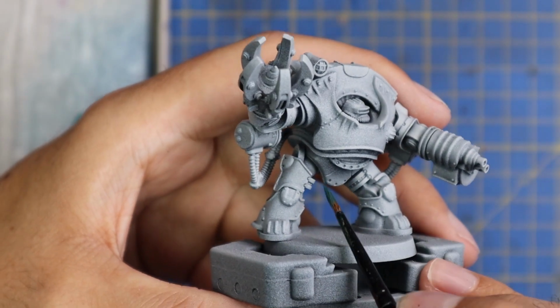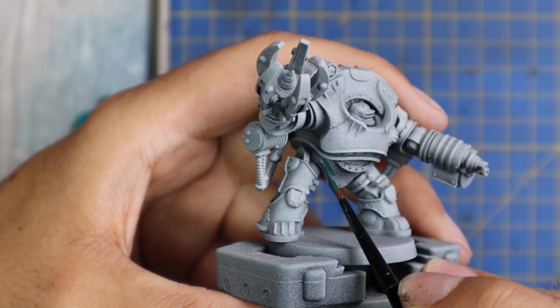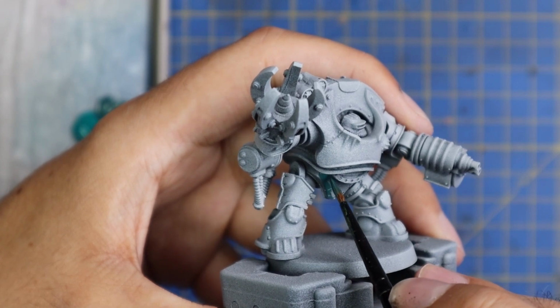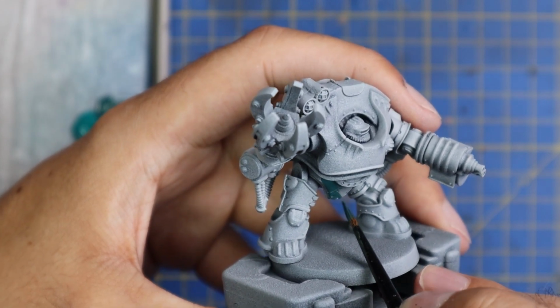So just a quick mix, and then I started to layer up all of the armor panels on this miniature with that mix of the darker gray and the jade.